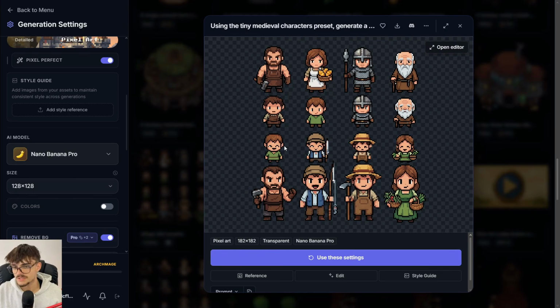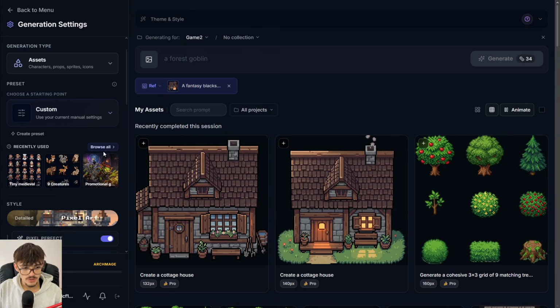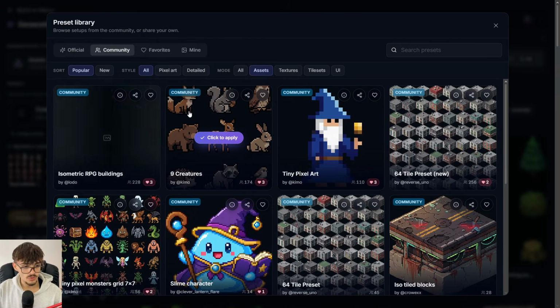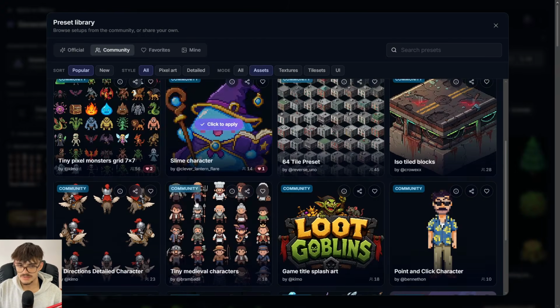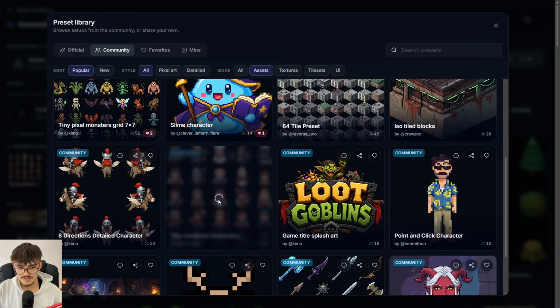Another thing I want to start adding are different NPCs. As you can see, they look very, very awesome. And the cool thing is that you can literally animate them all at the same time. To do this, over here, you can browse through these different presets, and in this case, you have this preset to create characters.